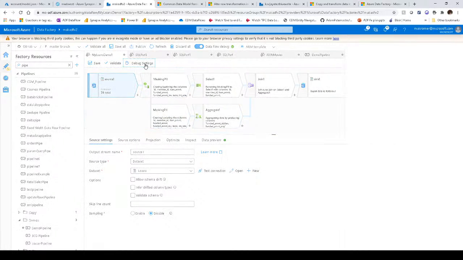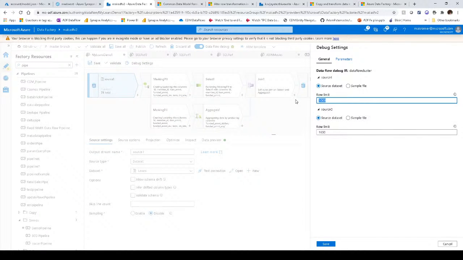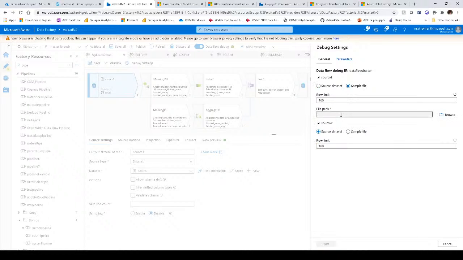Let me go back to show you the one thing I'd promised I would show before I go, and that is that under debug settings, if you are looking at a small sampling of data, if you only want to, let's say, sample 100 or limit to 100 for your debugging, but you want to make sure your joins work, you can use a sample file. So you can point to a file that has maybe IDs 1 through 100 in it on both sides of your relationship, both the left and the right, and then that way you'll be able to ensure that your join is working instead of it being a guess, because you don't know if those rows are going to be part of the sampled row limit that's in there.